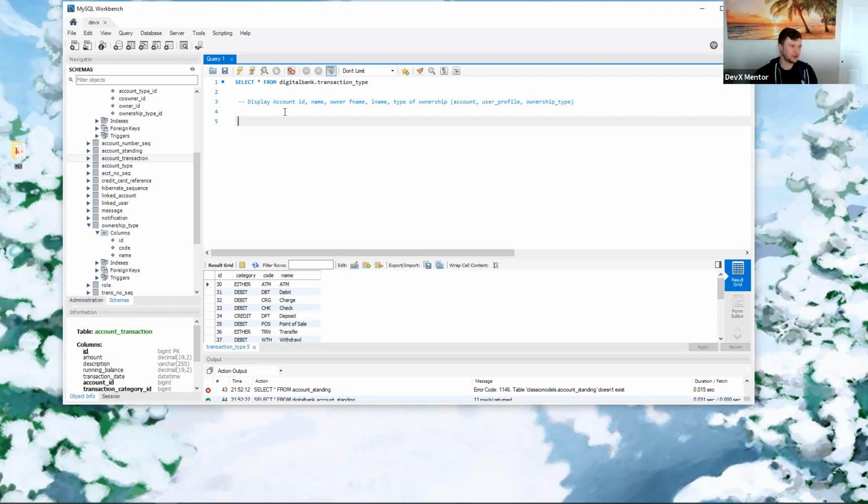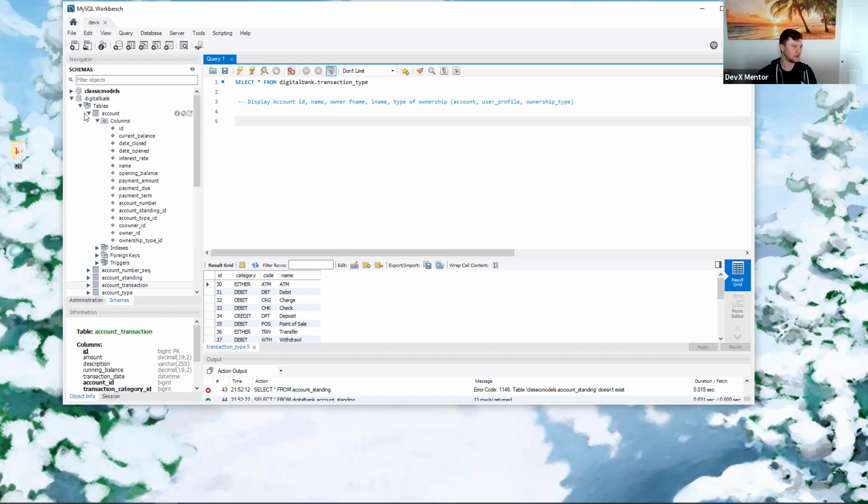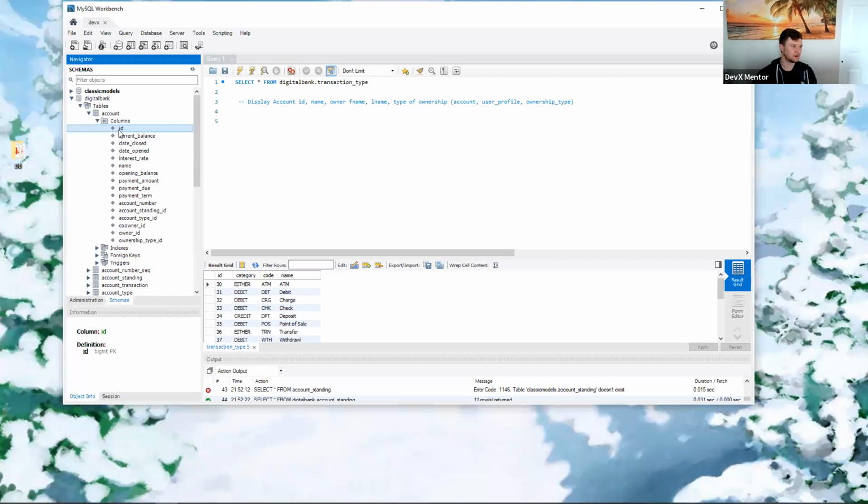Okay, so we need account ID, name, owner first name, last name, and type of ownership. And these are the three tables that we need to join: account, user profile, ownership type. So let's look at that. We see account ID and account name.